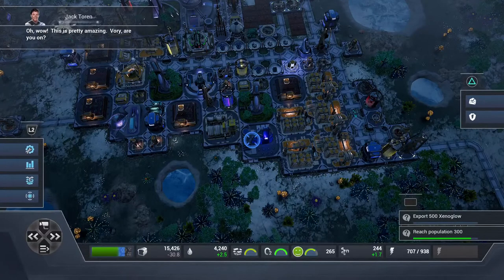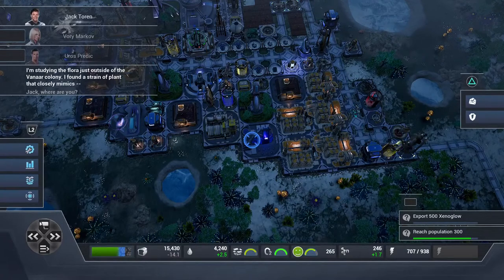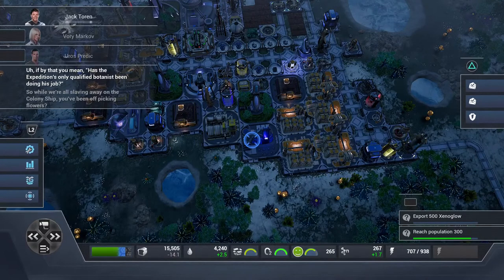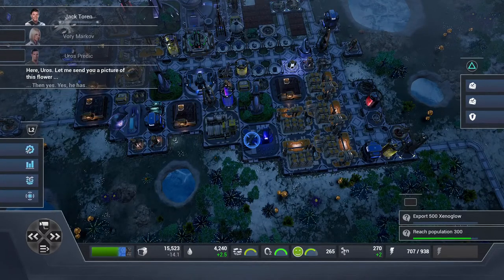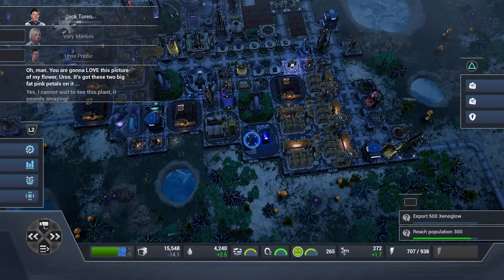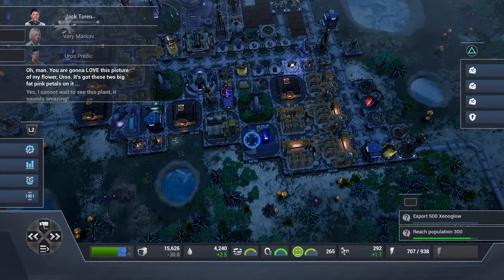Oh, wow. This is pretty amazing. Vori, are you on? Jack, where are you? I'm studying the flora just outside the Vanaar colony. I found a strain of plant that closely mimics... So while we're all slaving away on the colony ship, you've been off picking flowers? If by that you mean, has the expedition's only qualified botanist been doing his job? Then, yes. Yes, he has. Here, Euros. Let me send you a picture of this flower. Yes. I cannot wait to see this plant. It sounds amazing. Oh, man. You are gonna love this picture of my flower, Euros. It's got these 2 big, fat, pink petals on it.